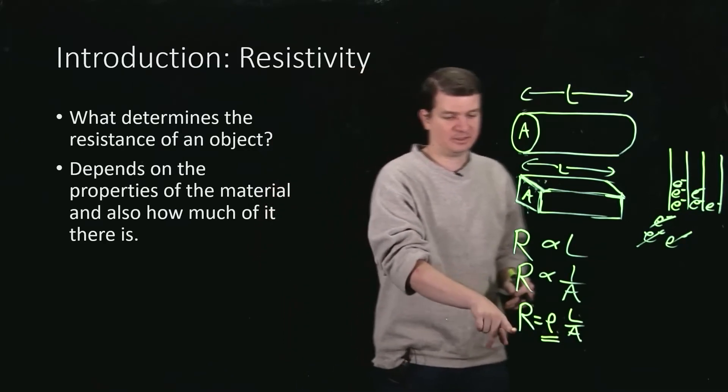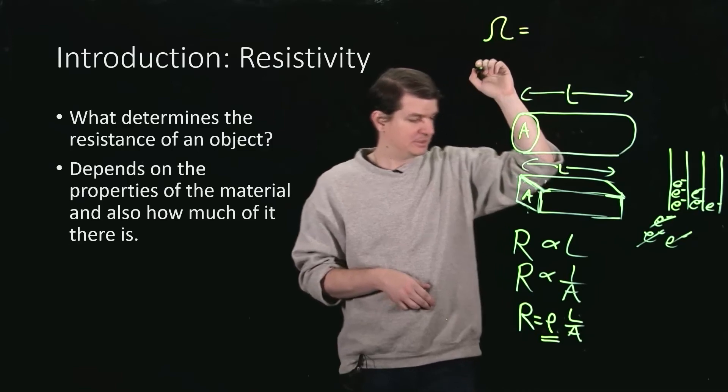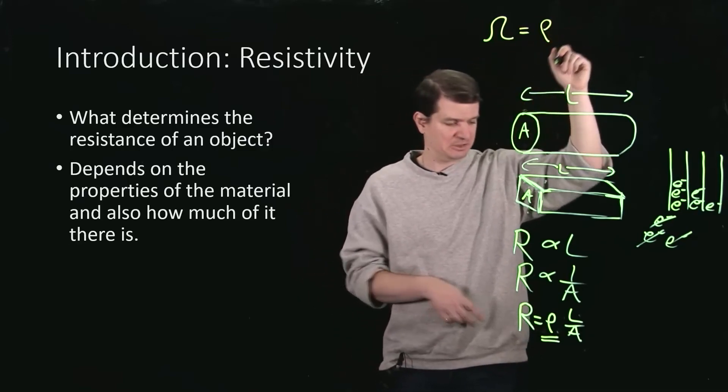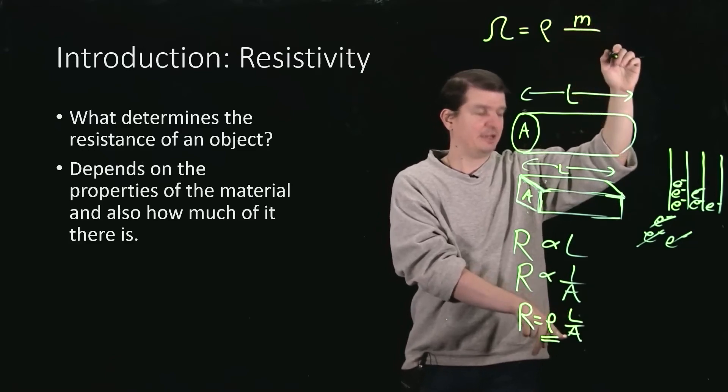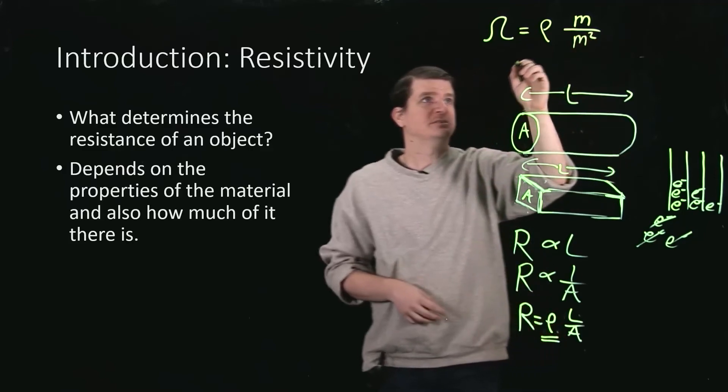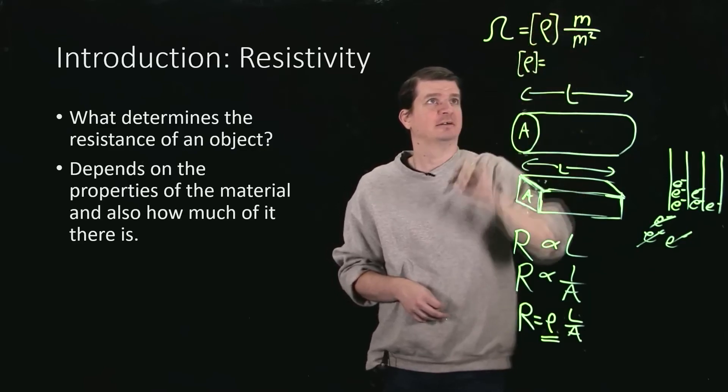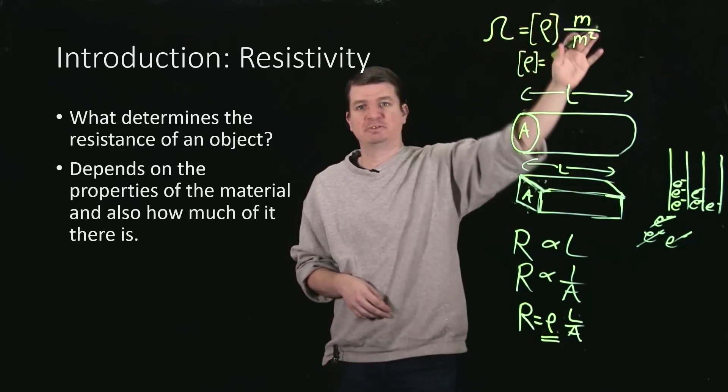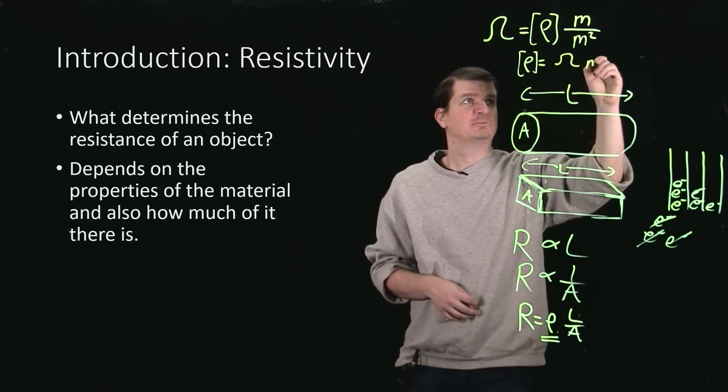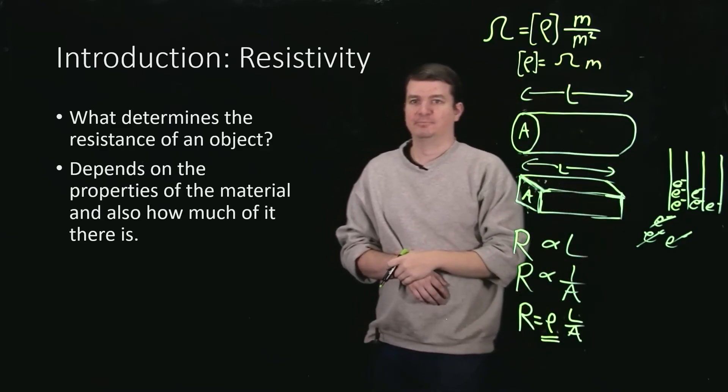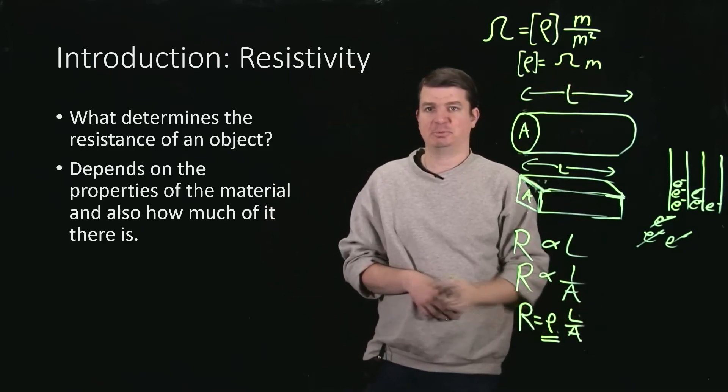Now, resistance R over here has units of ohms. So in terms of units, what we've set up is ohms is equal to rho. We don't know the units of that yet. L has units of meters. Area is a meter squared. So, rearranging, rho, really the units. So I won't put that there because we're all working in terms of units. The units of rho then are ohms times a meter. Okay? So that's the reason for the weird unit. It's just because of the way in which that constant of proportionality is determined.